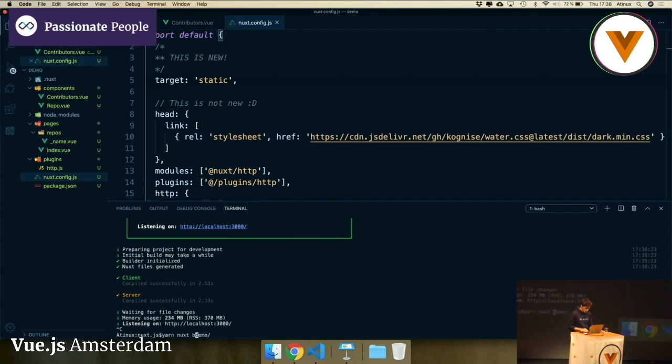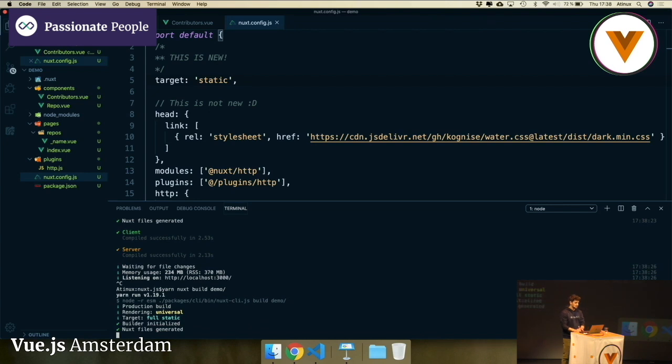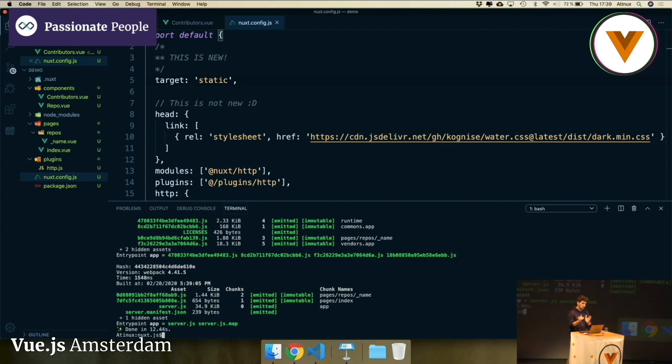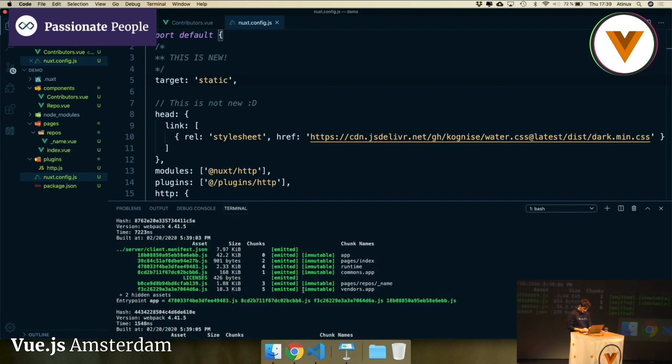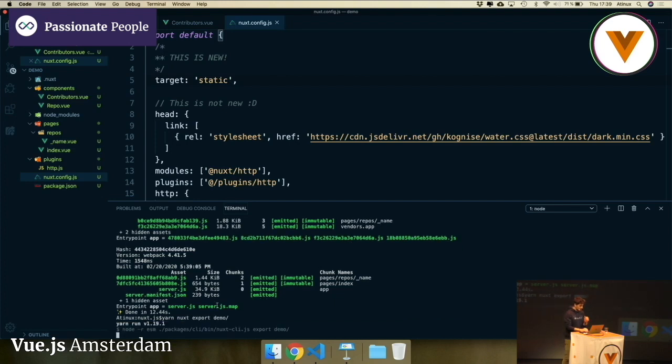But now I'm going to build my application. So if you deploy to Netlify, instead of calling Nuxt generate, you will call Nuxt build and Nuxt export. And we hope that we can find a way to have a special hook where you can only call Nuxt export, so it will be way faster, and maybe saving some money on the deployment. So that's my build, and that's my export.